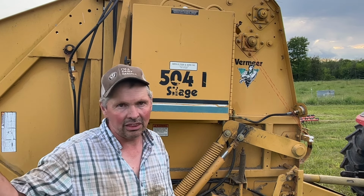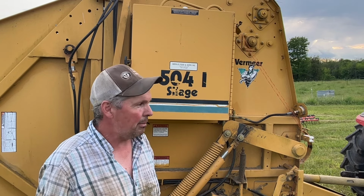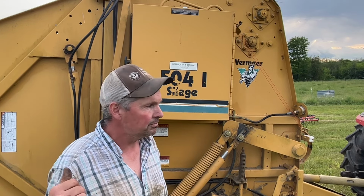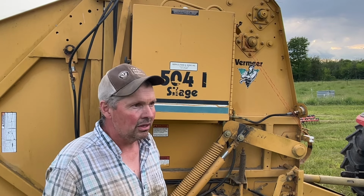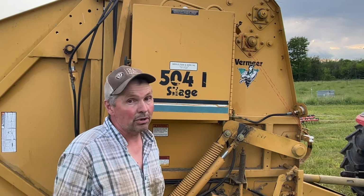The hay is really thick at that other field. This field that we're about to go do, super thin hay. This is the first year that we've actually managed this. No, second year. This will be going into the second year that we've managed this field. And the hay just isn't very good yet. So we're gonna keep adding manure to it, lime it, and it will get better over time. But right now it's pretty thin.